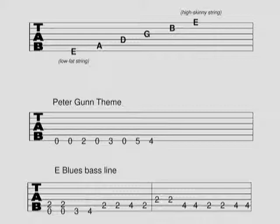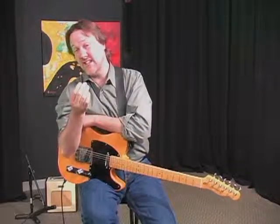Any notes that are stacked on top of each other are going to be played together. So tablature is easy because it gives you very little information. It gives you just the bare bones information. It doesn't give you any rhythm information, doesn't tell you what fingers to use, just gives you the bare minimum information, which is why it's easy to read, but doesn't really tell you the important details like how long to hold things and what fingers to use. So tablature is a good beginning, but you really need like a recording, or you need to know the music to really be able to use tablature effectively.